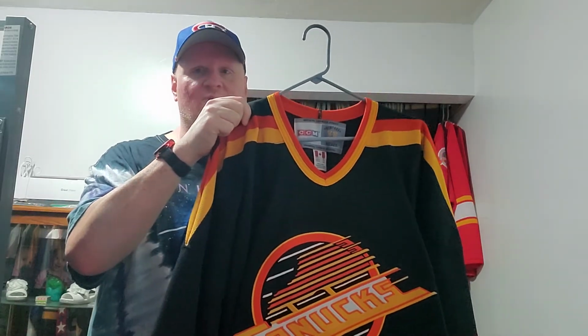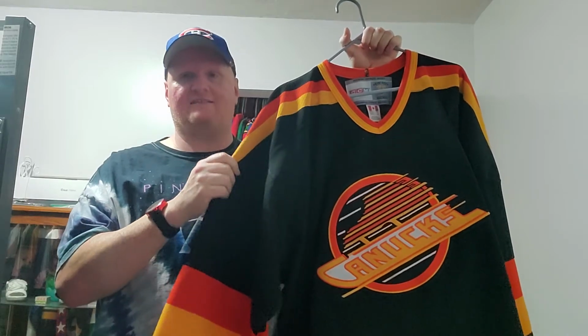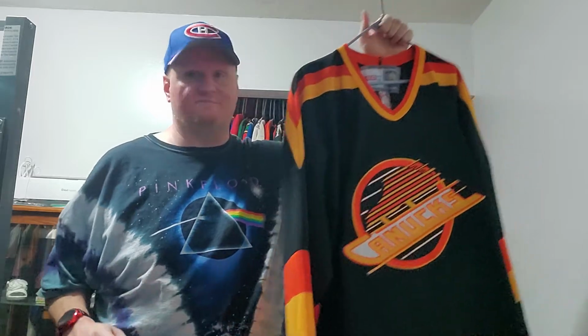And honestly, I know they made the red and black version. I mean, we've seen that one. We've seen the Adidas version of that one. An Adidas version of this one with the black, the marigold, and the orange would look awesome. That would be something else. Wouldn't mind seeing that. This again, another nice looking jersey. Big fan of it. This one rounds out this portion of the countdown. This was number 11, and I hope you guys enjoyed.